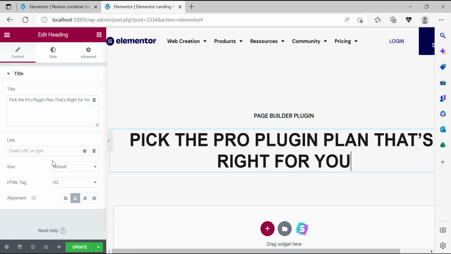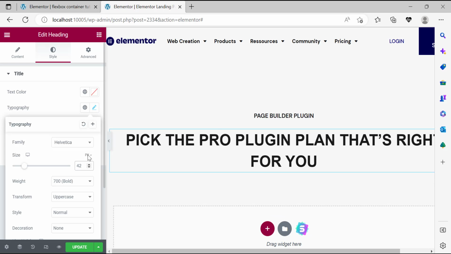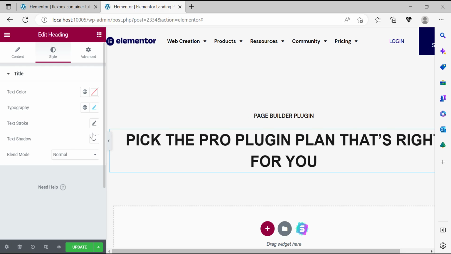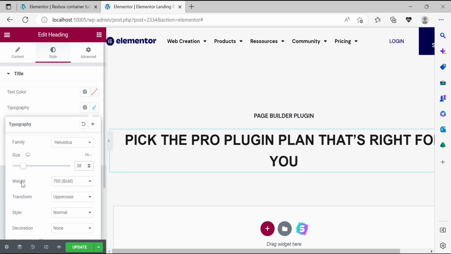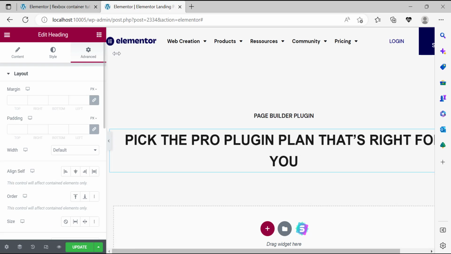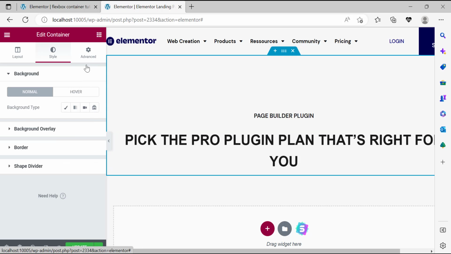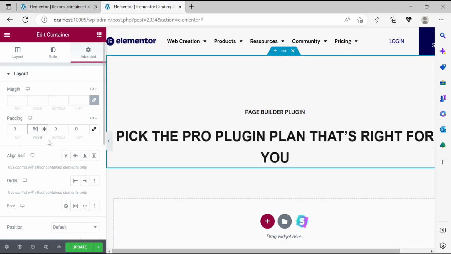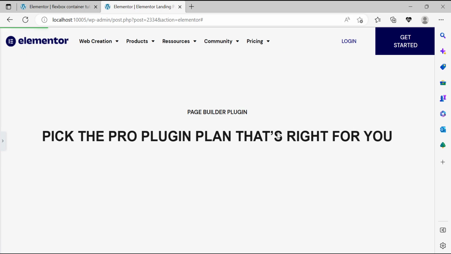Maybe I need to change the font after all, the font size. I'm gonna go to typography here. Let's try with 42. So let's see, 42, right? It's good, but still big. I'm gonna go here, maybe try with 38. And then here, we're still gonna add some padding. So I'm gonna come here to this, and I'm gonna add some padding. Unlinked values, I'm gonna add padding from the right-hand side. I'm gonna make it 50. And from the left-hand side, I'm gonna also make it 50. Let's update. And let's see how this looks now. So I think this looks much better.